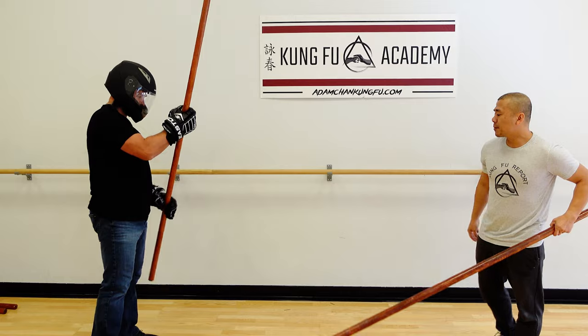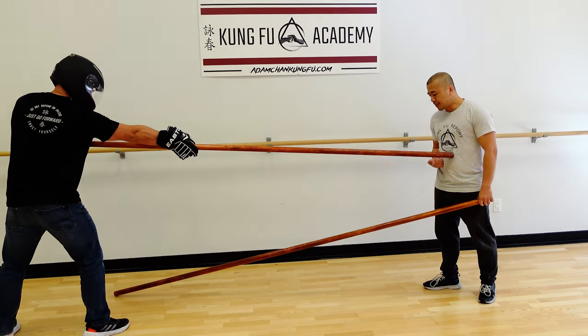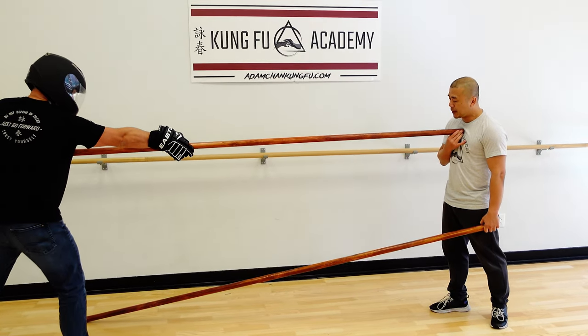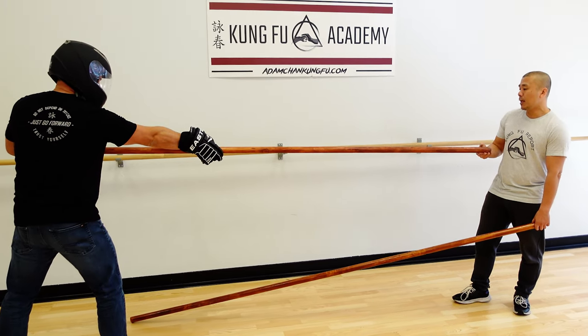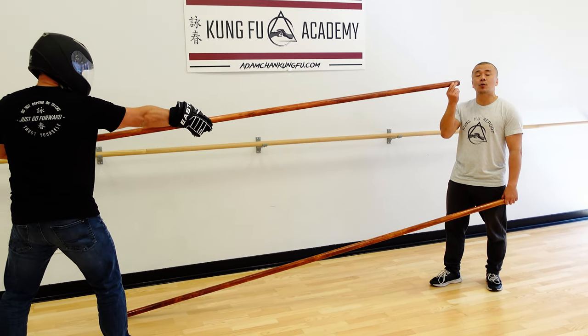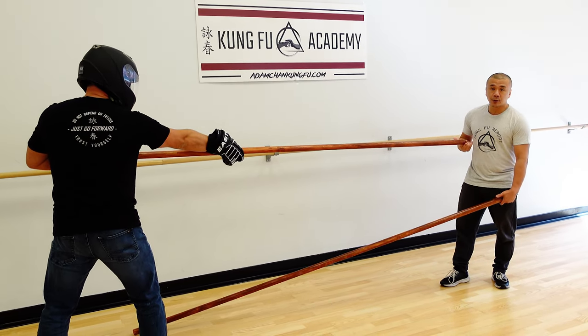If Chris stabs me — that's the basic strike you're going to learn against. It could be the solar plexus, the sternum, the throat, or the head. You should be patting the end of the stick if you're going to go fast. Also, try not to go for the head unless you're going for the helmet, so keep safety measures in mind — and of course, don't use a spear.